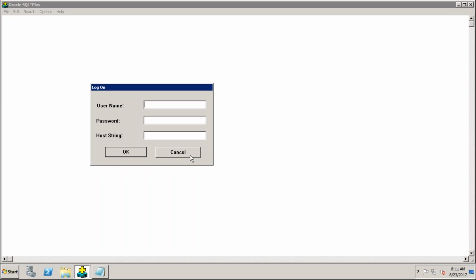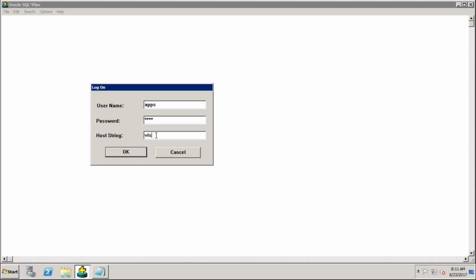When you double click, give the username as apps, password also apps, and host as VAS.